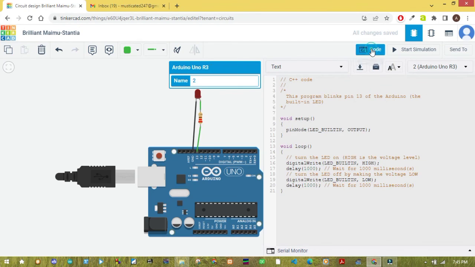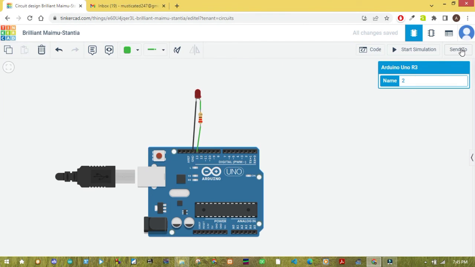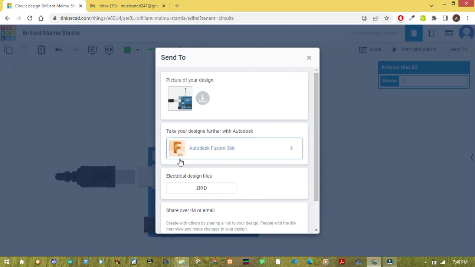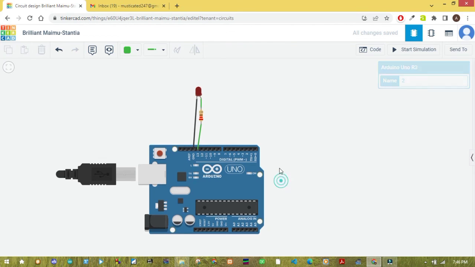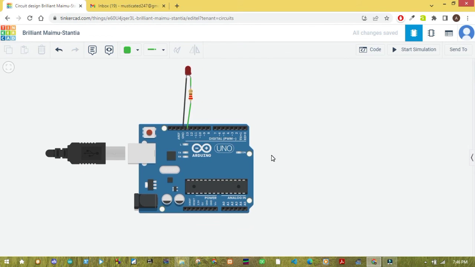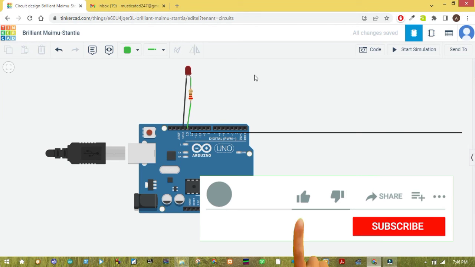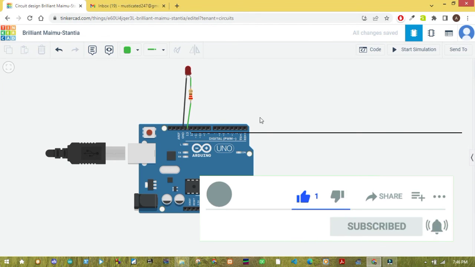Another good thing is you can share your project to your email, or you can share it with other people on TinkerCad. You can share the picture, download it. So that is another good thing. As simple as ABCD, for those that don't have Arduino hardware, you can still practice your Arduino programming using the TinkerCad online simulator. So in our subsequent videos on Arduino programming, we'll be using the TinkerCad platform for our demonstration.